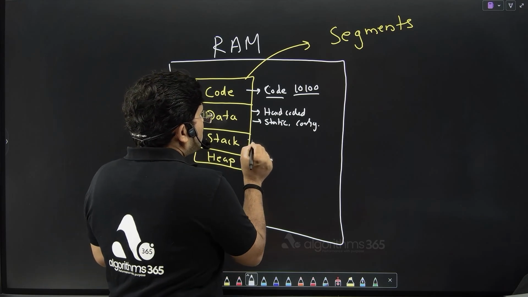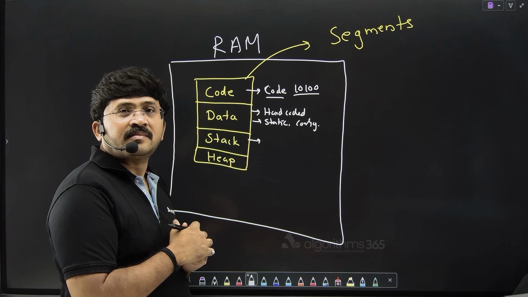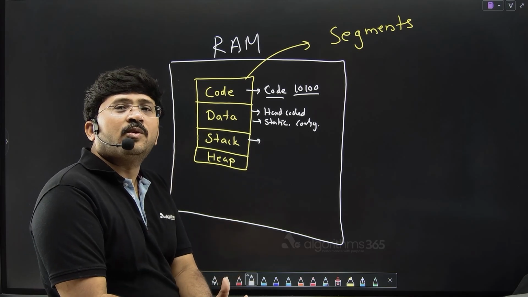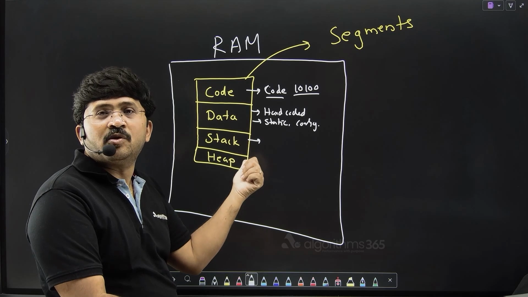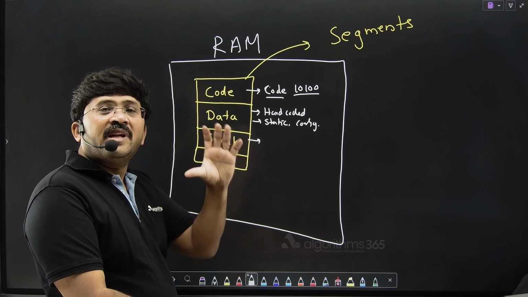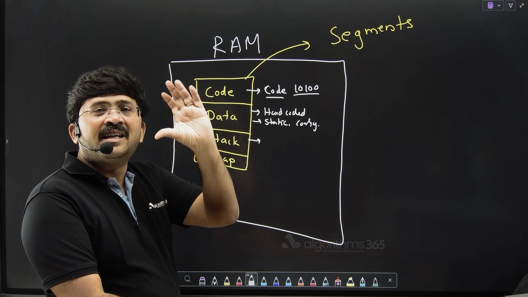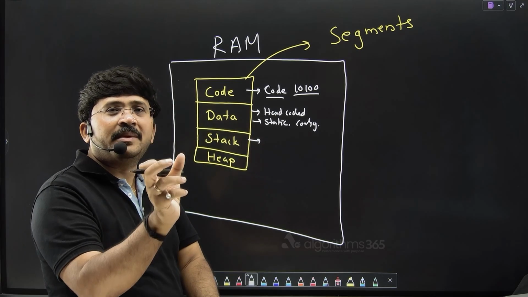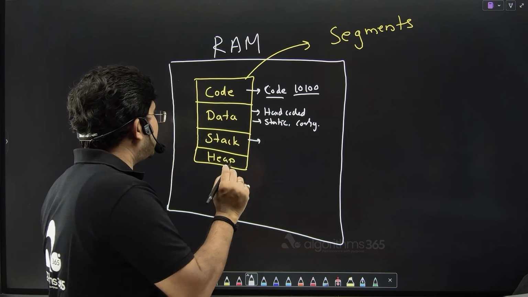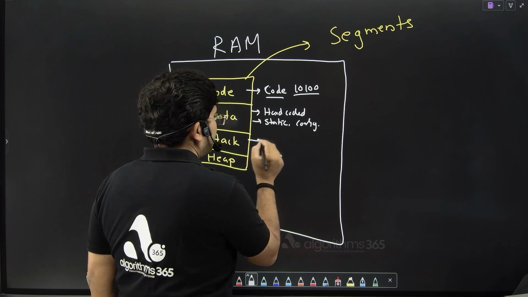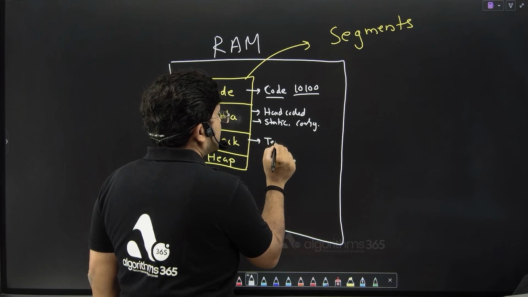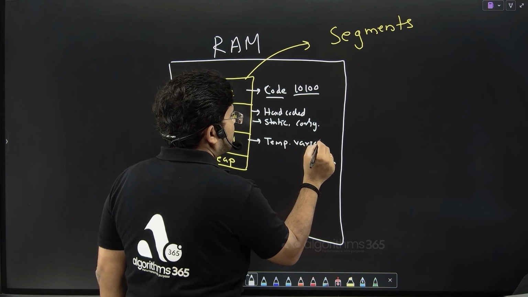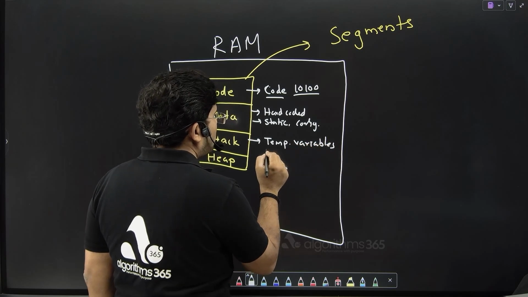The stack is the most important part. A lot of people make mistakes in coding because they do not understand this portion specifically. Whenever you declare a function or a block of code and you declare a variable in it, it always gets allocated in stack memory. You can call these temporary variables, which are in the scope of the function.